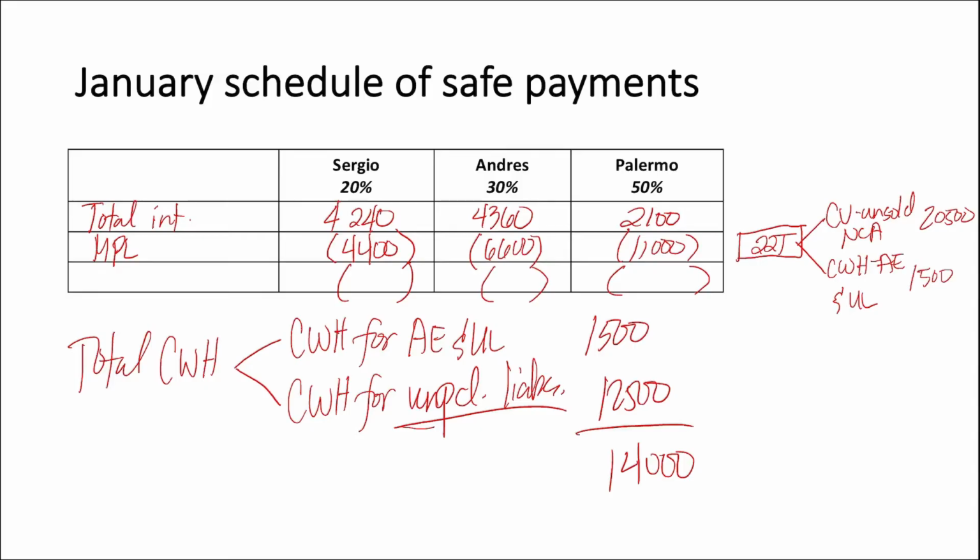Okay? Anong ibig sabihin? Anong gustong ipahiwatig ng total cash withheld? Ito yung cash na kailangan mong itabi muna na hindi mo pwedeng i-distribute. Kung ang actual ending balance ng cash mo ay mas mataas kay 14,000, meron ng cash na pwedeng i-distribute sa partners. Diba? Kasi dito, tinatabi mo na yung cash eh. So, ibig sabihin, satisfied na yung mga utang mo pag nagtabi ka. Diba? Ayan. So, pagdating dito sa January 31 natin, so the total cash withheld should be 14,000.